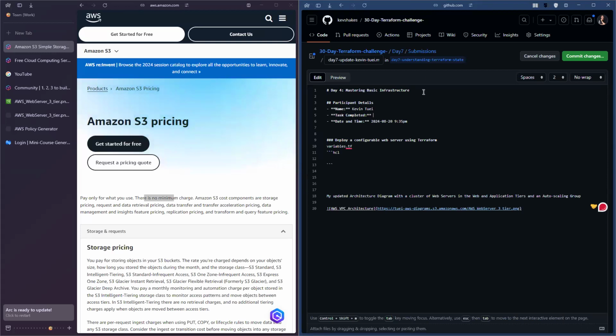So here, I think it's day 7, understanding Terraform state. I'll just check on my tasks. Don't worry, you can do as many commits as possible locally, and the one that you want to do a pull request on should be the final one. For understanding Terraform state, the tasks you've completed are the ones on web layouts, workspace and file layouts. Workspace, you can write in full; I'm just writing it in short for time's sake.